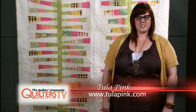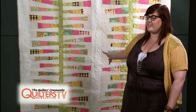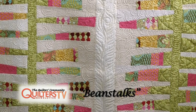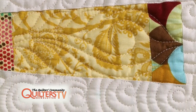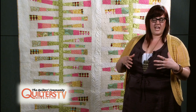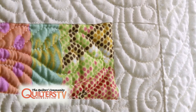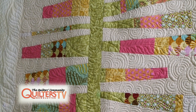My name is Tula Pink. I'm originally from Los Angeles and now live in a small town of about 600 people outside of Kansas City. This is my quilt Beanstalks, and it's about when I moved from the city to the country — it was a lot of culture shock. It really changed the way I made quilts, the way I approach shapes, and the way I put them together. This is a city girl's interpretation of agriculture that I found myself living in. Instead of traffic and cell phones, I was waking up to mooing, roosters, bugs, and things growing everywhere — corn and soybeans — and I couldn't tell the difference between them if they weren't in a basket in a grocery store with a label on it.